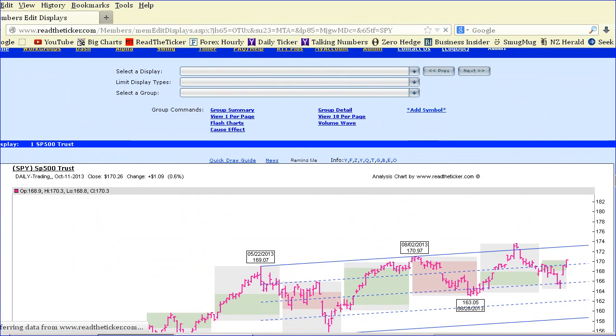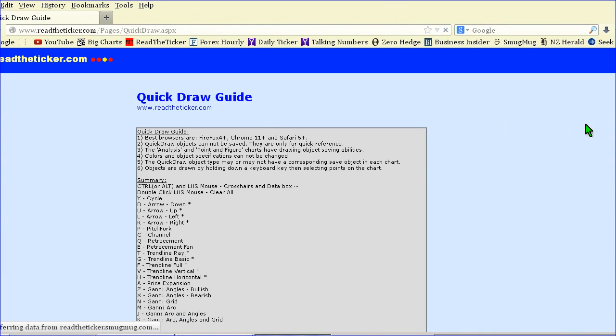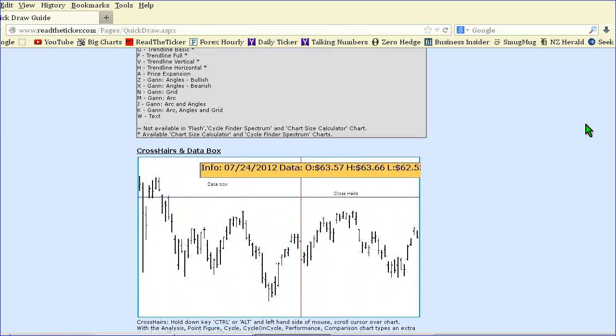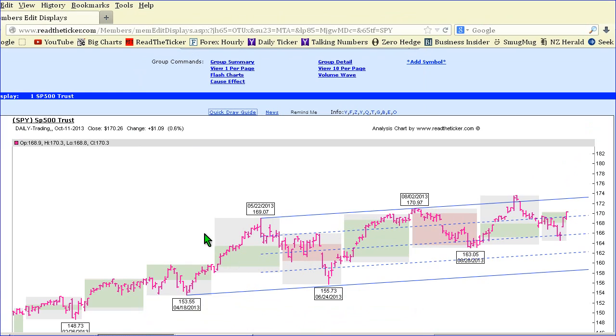Now, most of you, or at least I hope most of the members, will quickly understand that we have 2 types of drawing functionality. We have quick draw, which is basically a fishing exercise. You quickly look around the chart and see what you think is useful to put on a chart without having to spend time loading up objects which are saved. For example, here, you do trend line, point to point, up, down, just keep on running through things and anything you want to use. This is actually quite useful. Hold down the E key, then a Fibonacci wave.